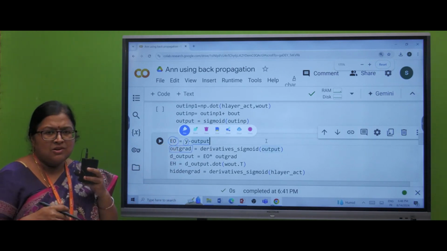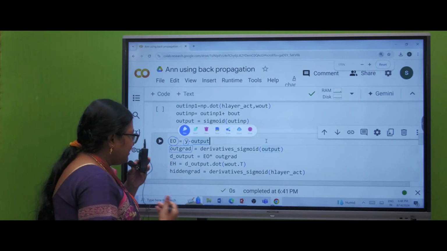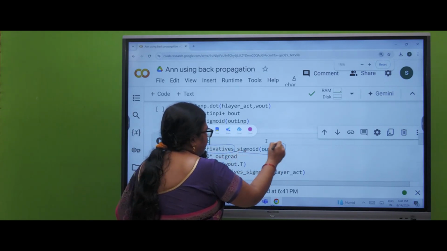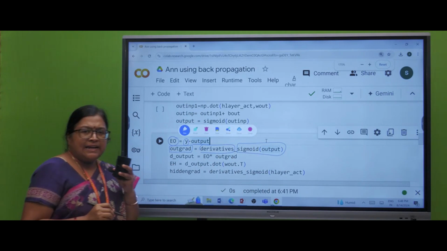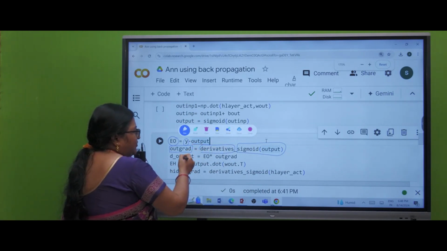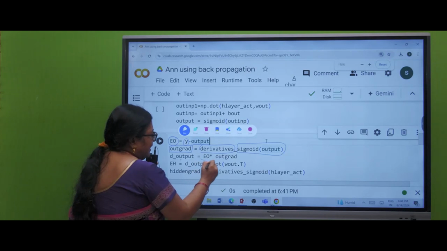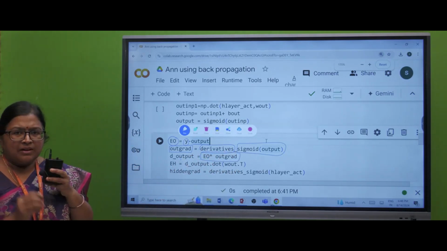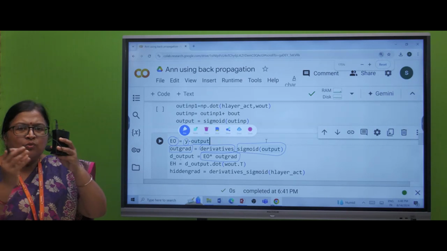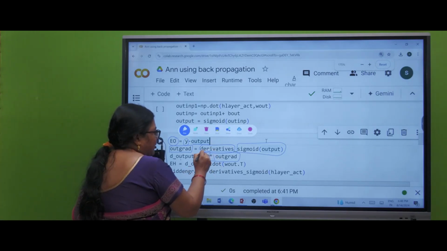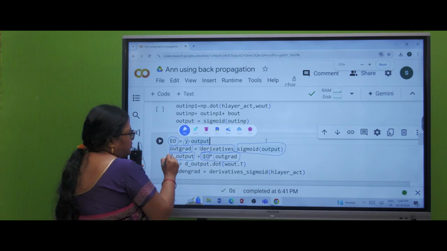To minimize the loss, as I already told you, we have to take the derivatives of this activation function, the gradient descent algorithm takes the derivatives, and whatever values we get, that is multiplied by this output. Whatever gradient value comes, that will be multiplied with our output. So that is our final output.